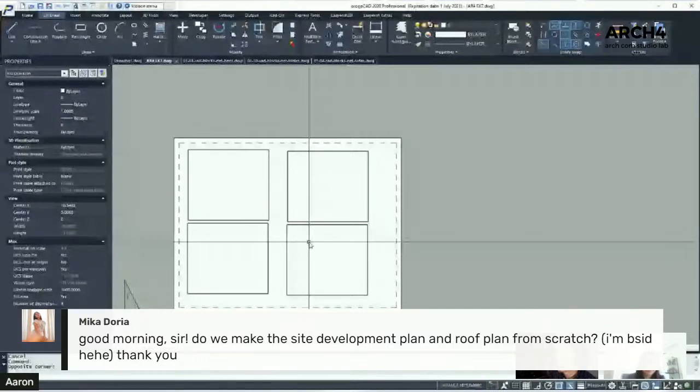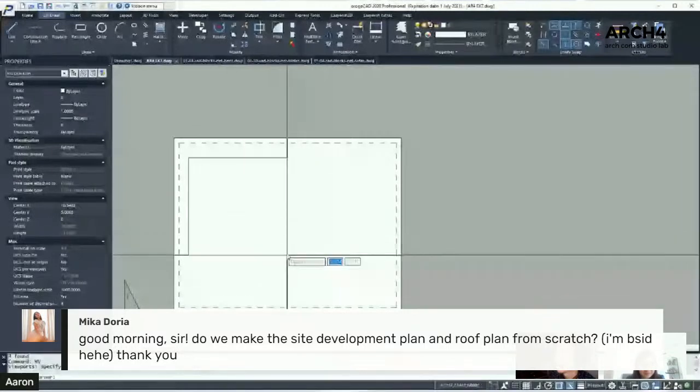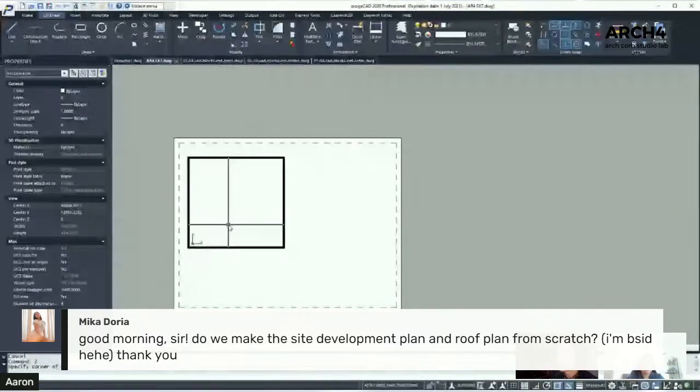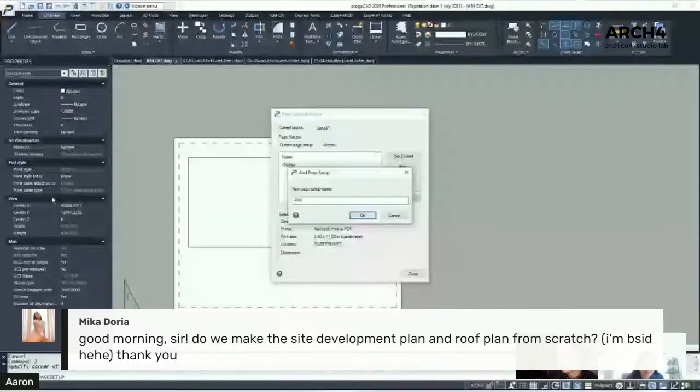But for now, I just want to put the floor plan at 1:100. Of course, because this is not what you set up. Everything is from scratch here.